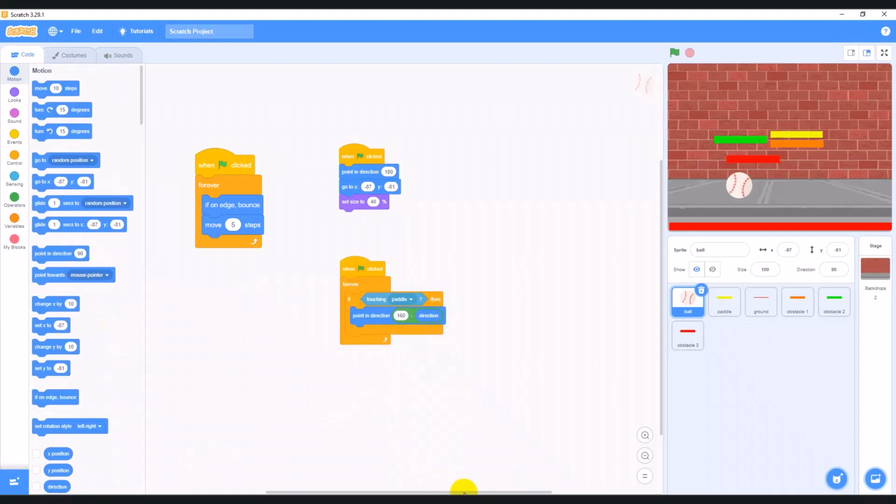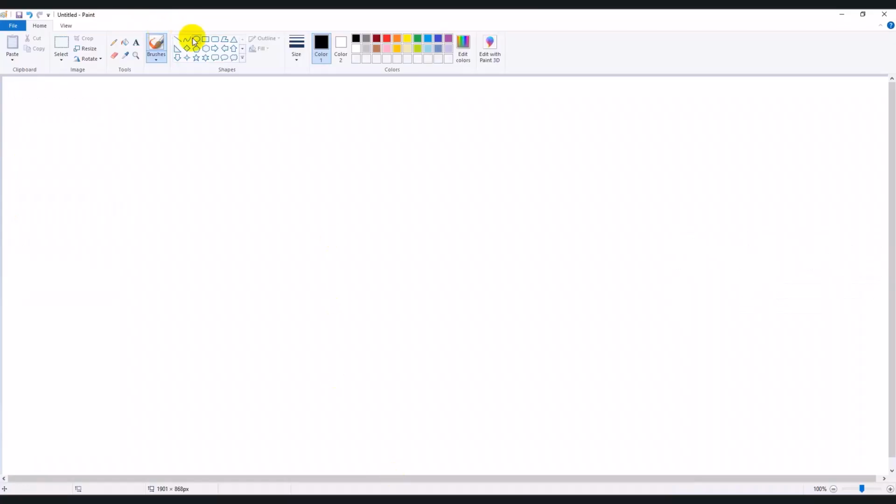What does it mean? It means this is my ball and this is my paddle.